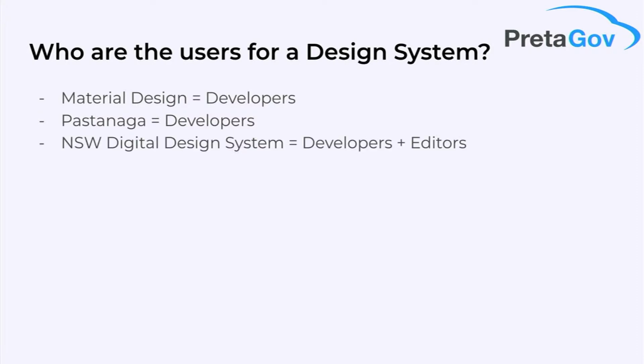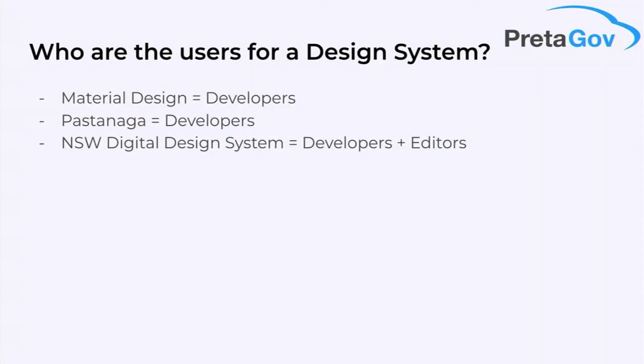Whereas something like the New South Wales digital design system is a little more complicated, because half of that guidance is about how users of the CMS are going to actually implement and put things on pages. And I think that's quite a big distinction. So our job, and that's what this is really about, is how do we implement a system that lets people do that in a way that doesn't violate the rules and the guidance and so on, and make that super easy.